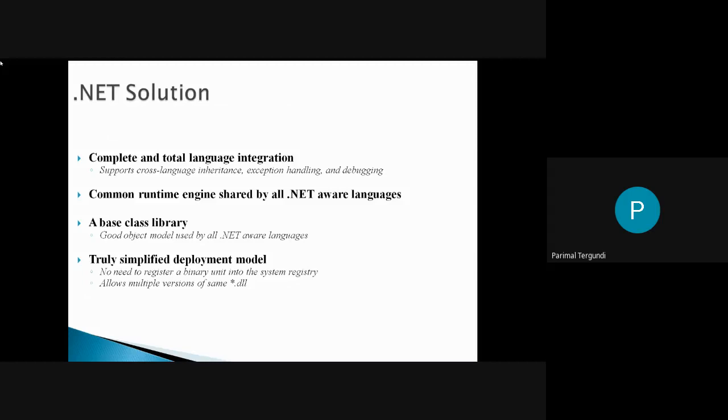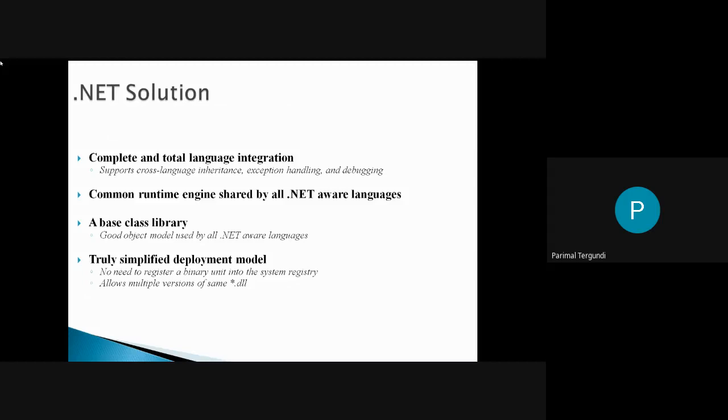Then there was complete and total language integration. .NET supports cross-language inheritance, exception handling, and cross-language debugging. And you will see more about the runtime engine.